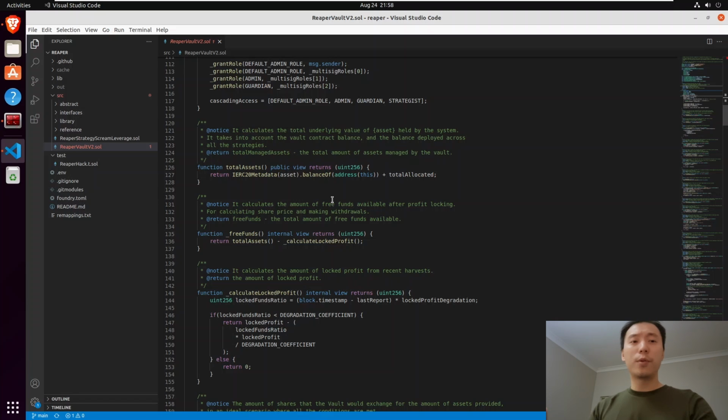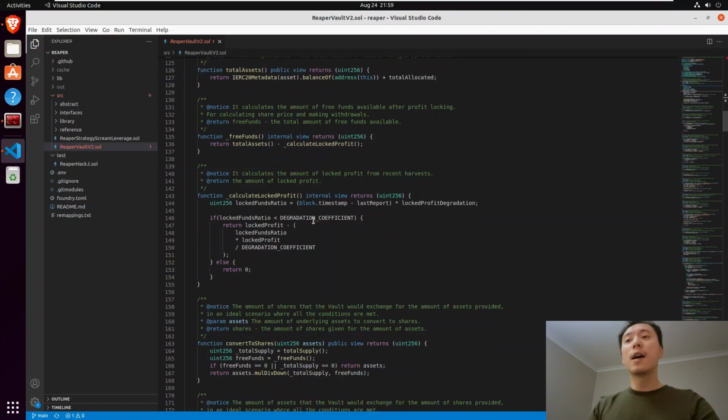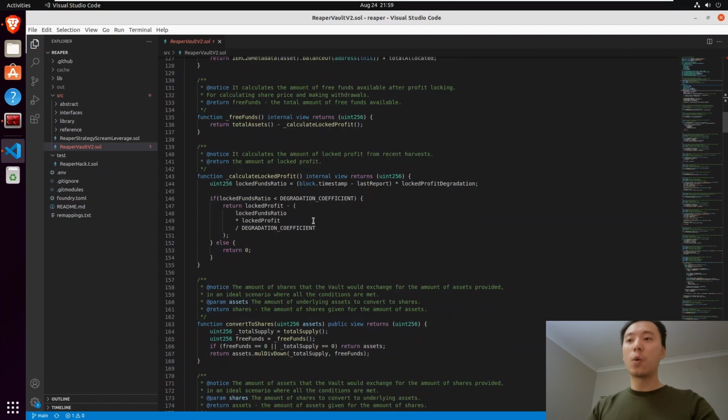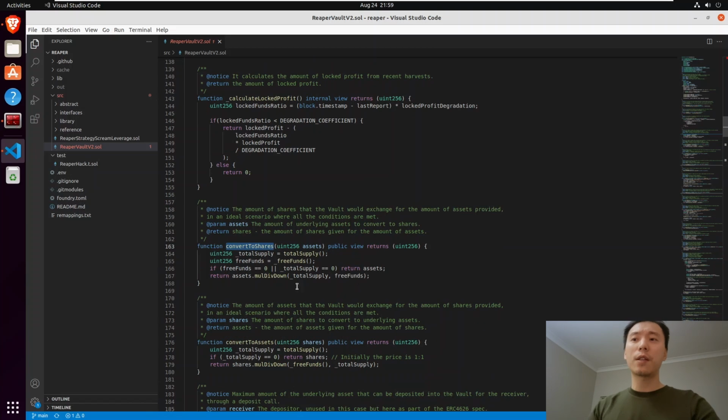Usually view and pure functions aren't really that interesting in an audit because they're not making any changes to storage variables, so not much can go wrong with these functions. So I usually just scroll past them fairly quickly unless those functions are called by other functions. For example, this convert to shares is a view function, but it will be called by another function to calculate how many shares the user will receive. So these functions I will look at a bit more closely.